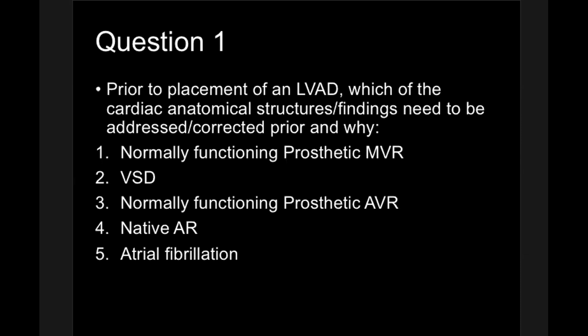Please. Kofi? Okay, sure. The first question was, do we have to close PFOs before LVAD placement? Yes. If you know that a patient has a PFO before LVAD implantation, that PFO must be closed, because with unloading of the LV, the LA pressure will drop, and the LV unloading will then increase the preload to the RA and they will shunt. So those do have to be closed, and all means to evaluate for any intracardiac communication before LVAD implantation is imperative.